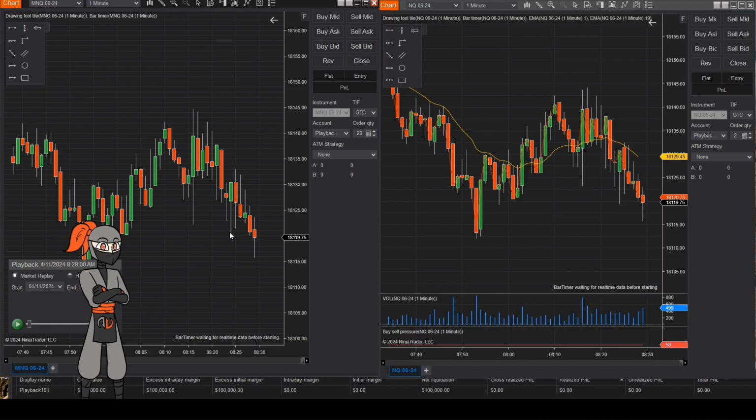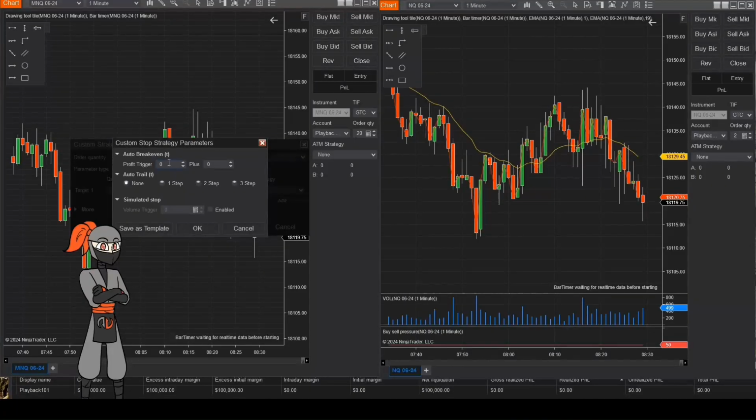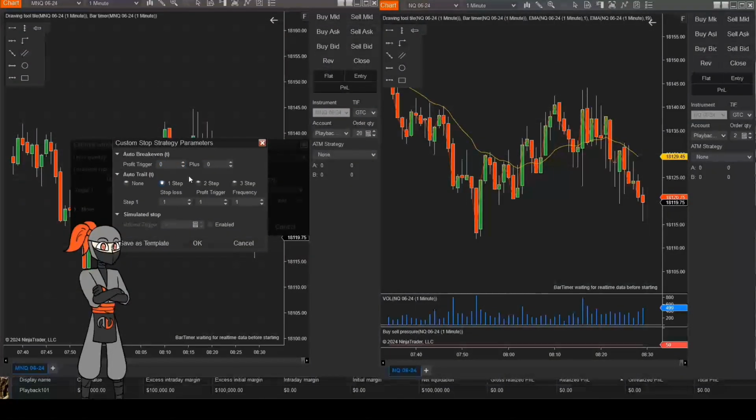So, pretty simple. What I'm thinking is I'm going to build an ATM strategy, and our stop loss we can put at, let's say, 60 ticks. Profit we're going to leave at 0, because essentially, like a surfer trying to catch a wave, all we're going to be trying to do is catch some sort of momentum on one of these two charts, and see if we can secure some profit. For our profit trigger, I'm going to have it a little bit higher, leave it at 80, and stop loss will move to -1 from where we enter, and I'm actually going to leave the frequency at 1 as well. That's essentially after 80 ticks, each tick after, your stop loss will continue to move.